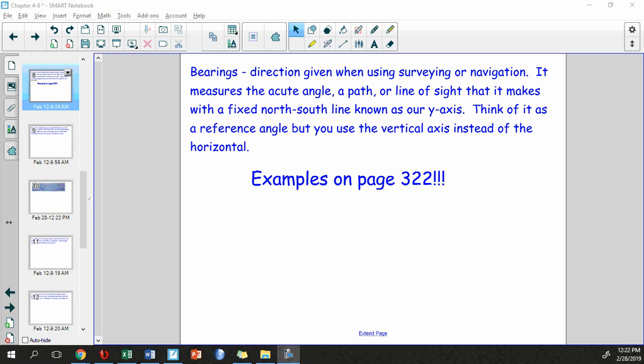I'm going to walk through the chapter 4.8 story problems with you that I've assigned, as well as a couple of the other ones. I know it's a really small class today, but we need to make sure that we get through these story problems so that you guys understand.